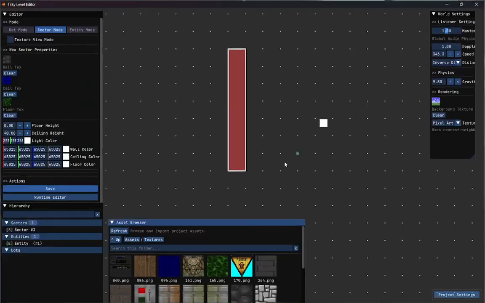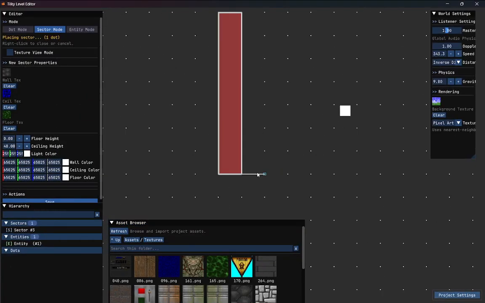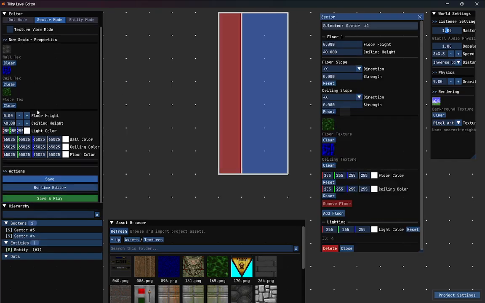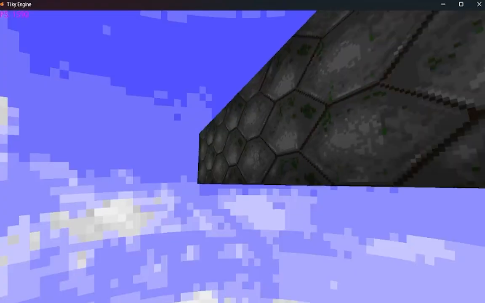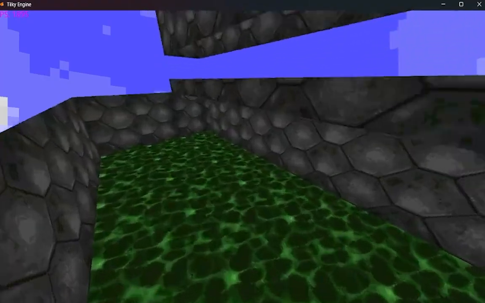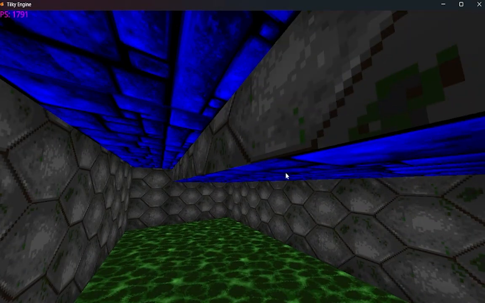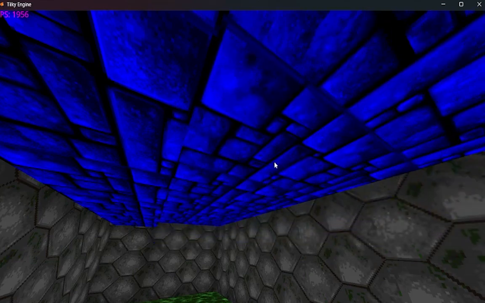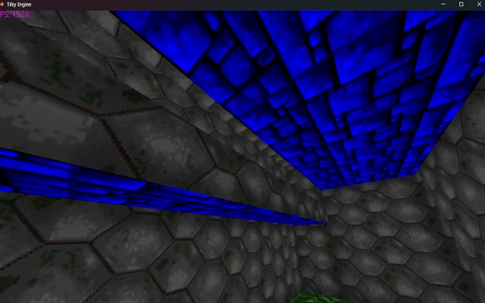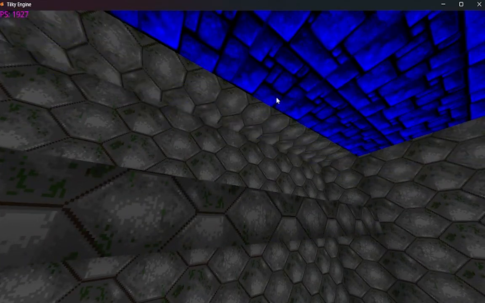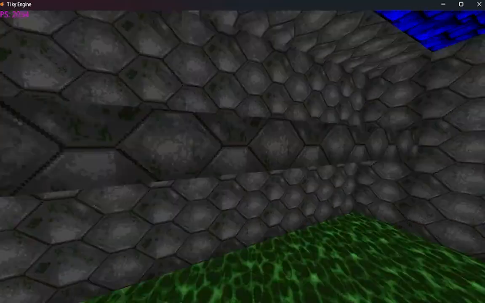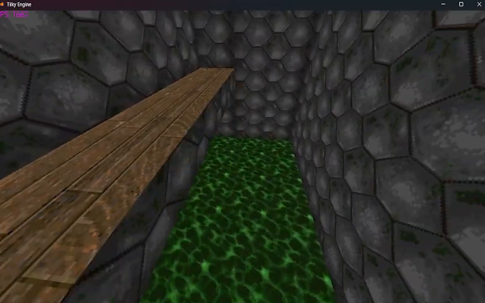So let's assign it a neighbor now. Let's give a neighbor like this, and it will automatically assign the wall. Now, if you go to the runtime editor, as you can see, the in-between is filled with wall. And if you raise this to the height, now we have a second floor here.